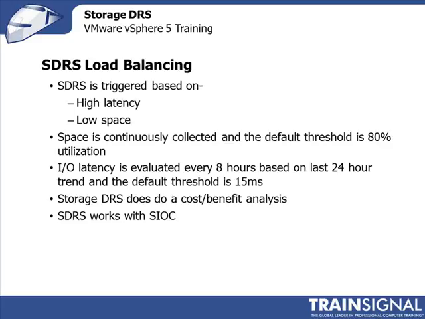Now, that's not instantaneous latency because I/O latency, when it comes to SDRS, is evaluated every 8 hours based on the last 24-hour trend. So SDRS isn't going to be making these snap decisions and just moving virtual machine disks around from one data store to another simply because all of a sudden there's a quick increase in I/O latency. It's going to evaluate a much longer term trend. And SDRS also even does a cost-benefit analysis. It determines, hey, what's going to be the potential impact on this virtual machine's disk from moving it? What kind of latency is that going to cause while the move happens to the end users? Could that even make moving the virtual machine's disk files from one data store to another not even worth doing it? So it's going to take all that into account. And by the way, SDRS even works with storage I/O control to take into account which virtual machines have higher priority of I/O shares. So that's what SDRS does. It does the initial placement as well as the load balancing.